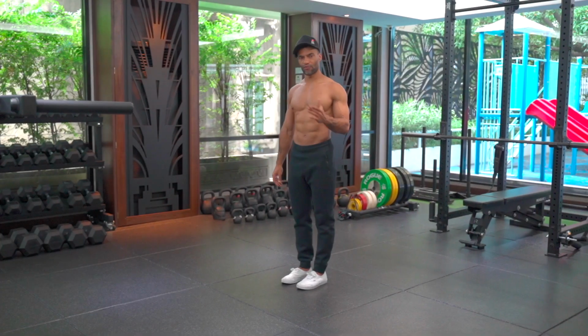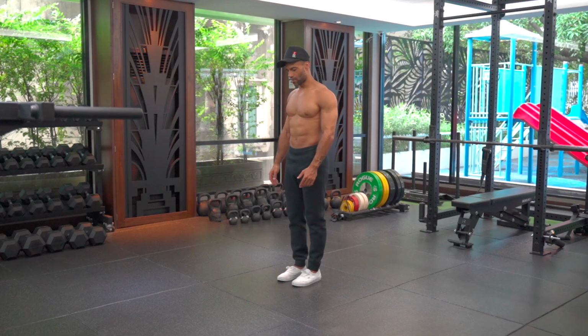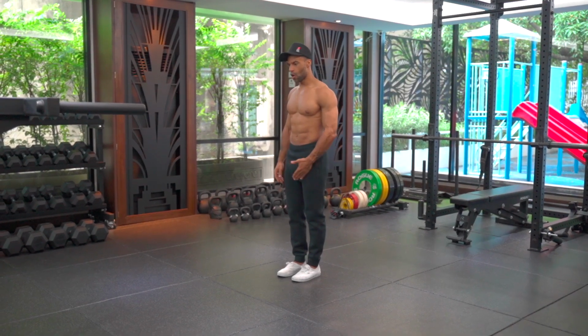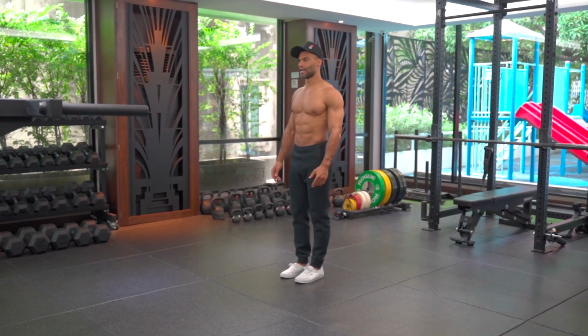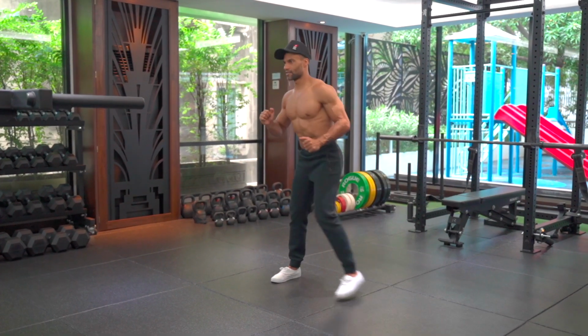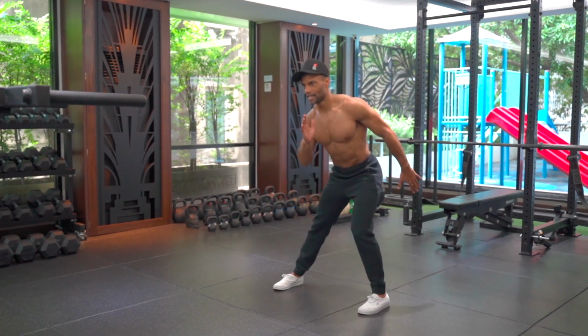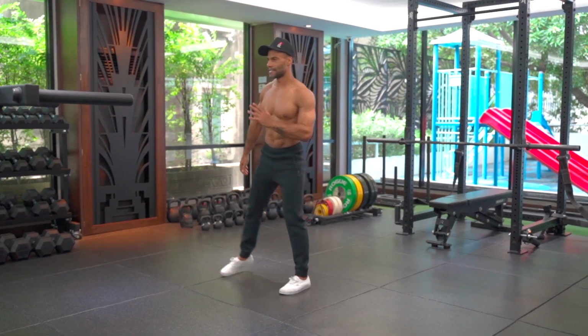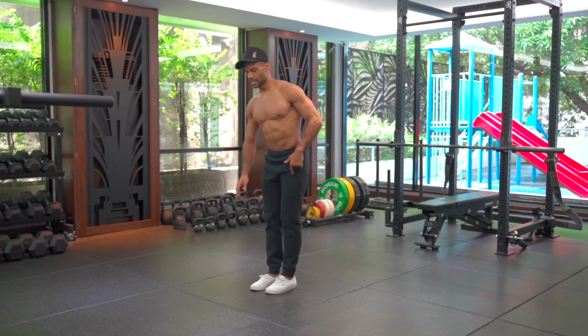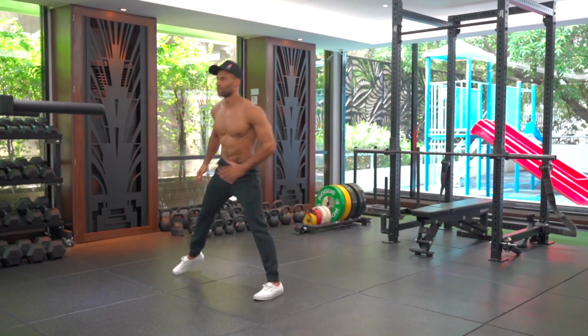The next, we've got frontal plane, side to side, and we're going to be doing abduction. So taking the femur away from the pelvis. And the movement that we've got for that is this side lunge like so. Now, once again, you can limit the range like so, but ideally, what you do want to do is make sure that this leg is locked as you perform the movement.